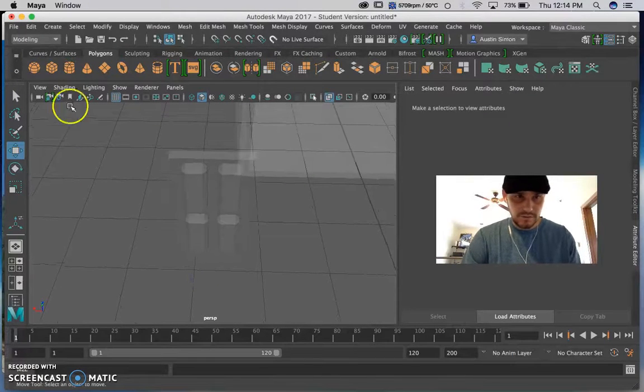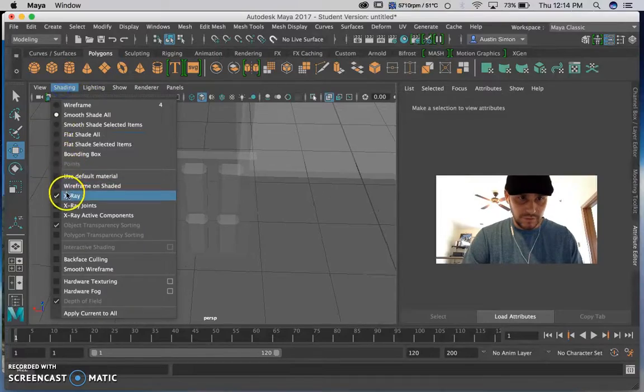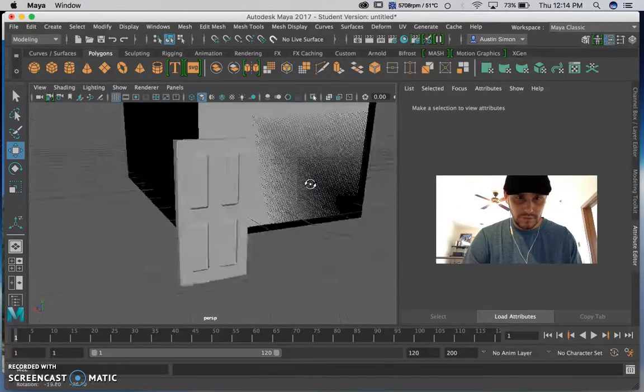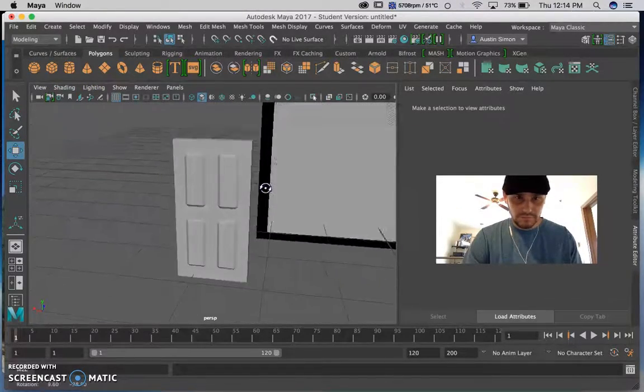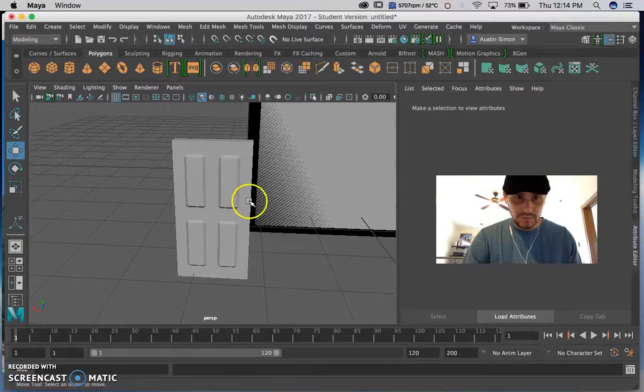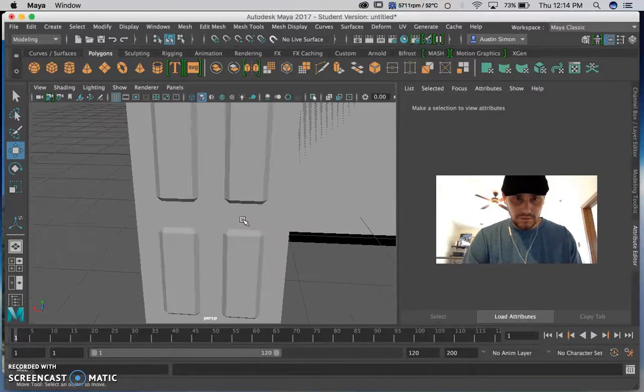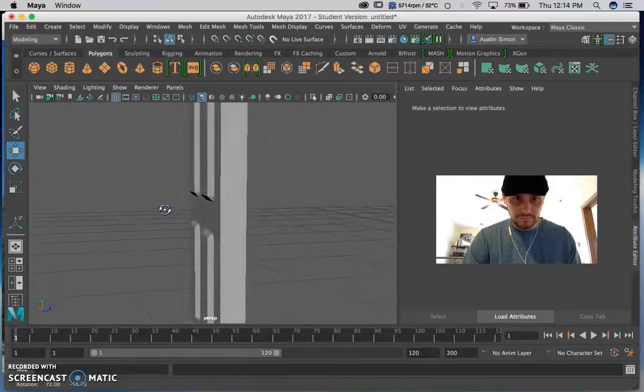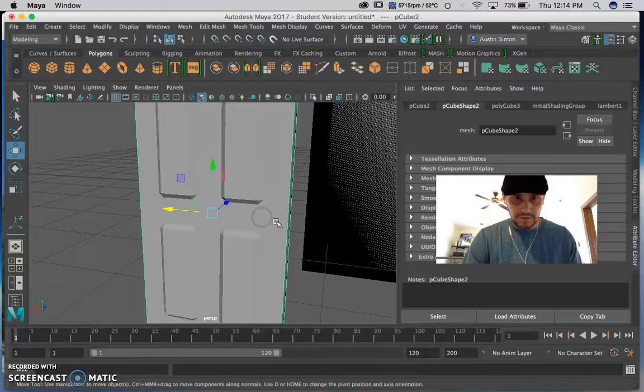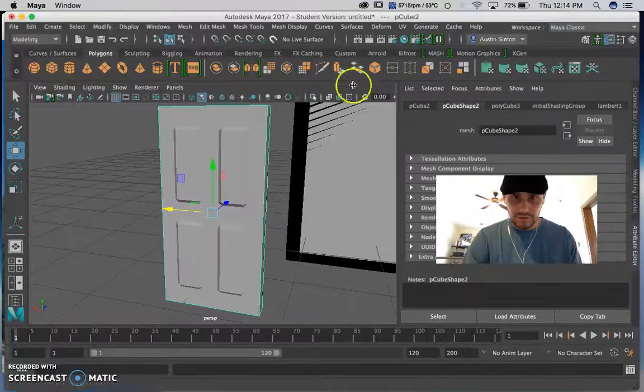But let me get out of X-ray mode so I can really see it. Yeah, it looks pretty good. So we're going to go ahead and model a doorknob. And you know what? I actually want to bevel the door slightly too.